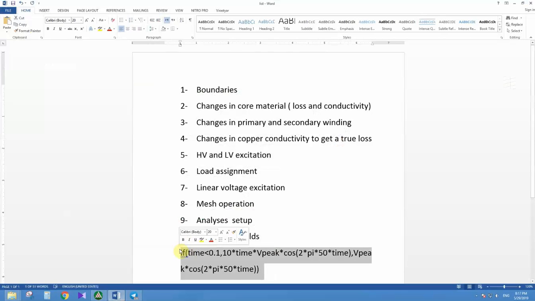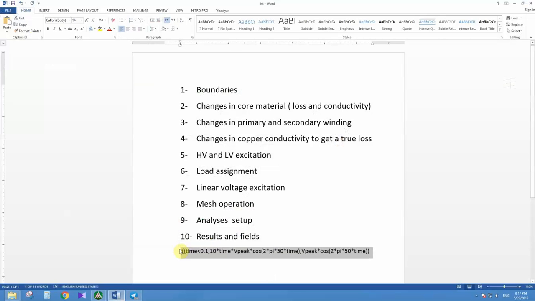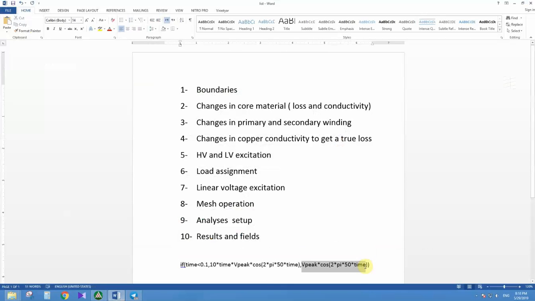Okay, the condition that I've used is this. I wanted to excite the high voltage winding by this part, via peak times cosine 2 times pi times the frequency times the time. Okay, I wanted to use this as in a steady state, but I wanted to excite this winding little by little with a ramp.